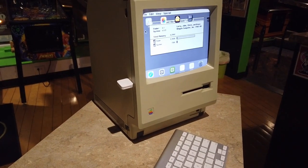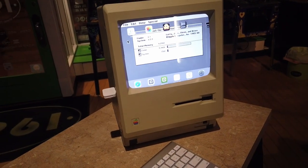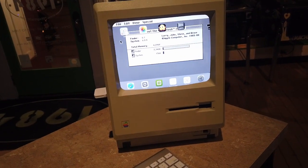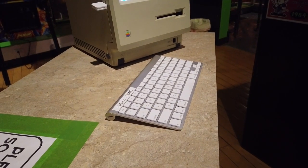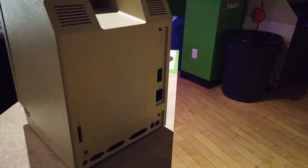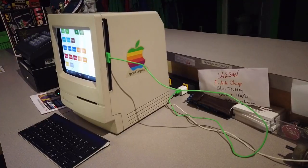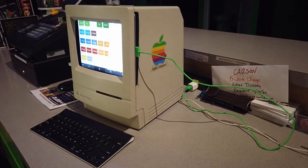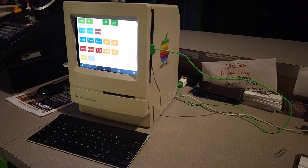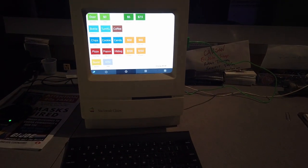Customers will notice the machines all the time, and that's really the reason that they're there. They frequently seem to think that it's an actual piece of 80s technology that's been unmodified, in spite of the fact that the keyboard isn't attached to it and there's nothing plugged into anything anywhere. And people will often misidentify what the machine actually is. They won't see it as a Macintosh. They'll think that it's a Commodore or an Apple II. At least they're getting the era right, and that's really just all part of the fun, isn't it?